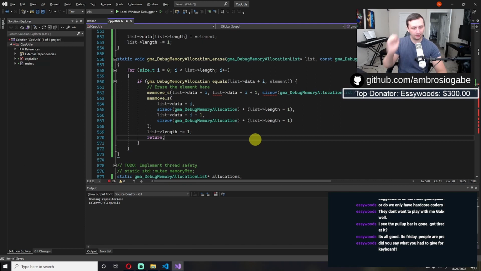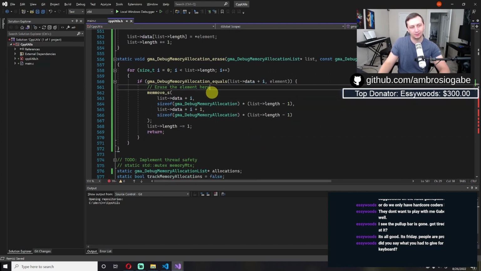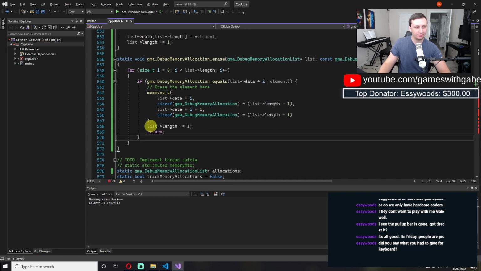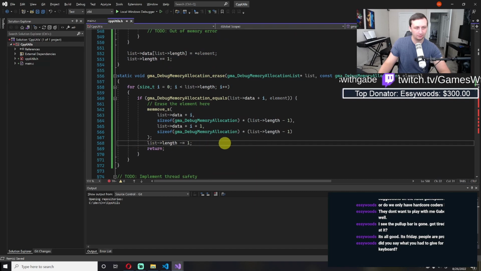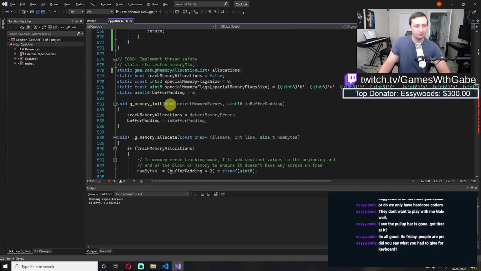So we're going to move that to that, and I think that should handle it better. I'm not sure what memmove versus memcopy will do here, but I think memmove handles moving overlapping regions of memory better. So yeah, that should be good. Okay, so anyways, that should erase. We have erase now. We have push. And we do minus equals 1, plus equals 1. Okay, so we should be good there.